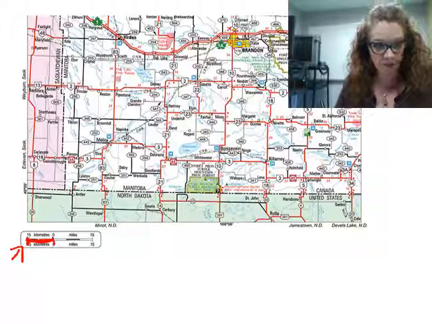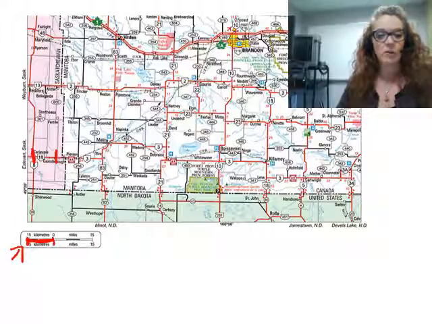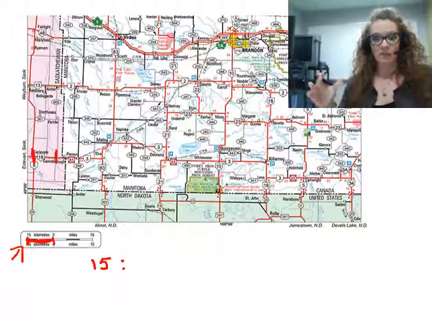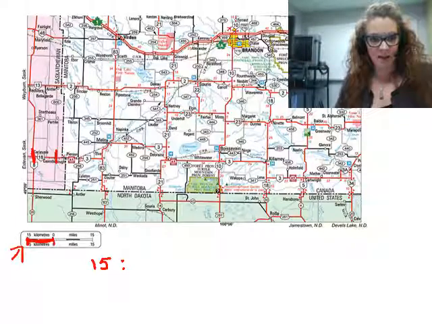So if you look on the map, let's look at Caryville, which is right here, and Gainsborough, which is right there. It must be about 15 kilometers apart because that is the same distance as what is represented on the scale. And so this would be 15, I don't know what, that's maybe a centimeter. I blew up the whole map when I put it onto the slide, so it might not be exactly to scale anymore, but I bet you that was 1 centimeter back in the original map. So it's a 15 to 1 scale.